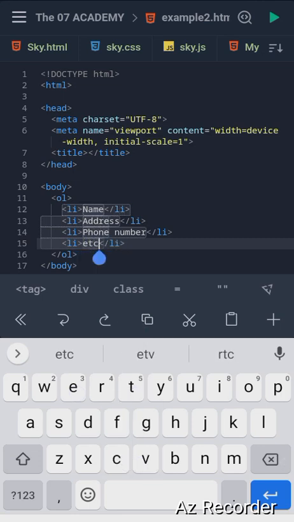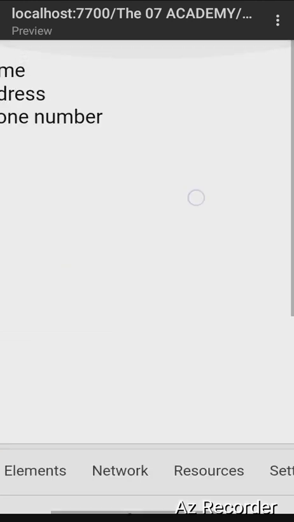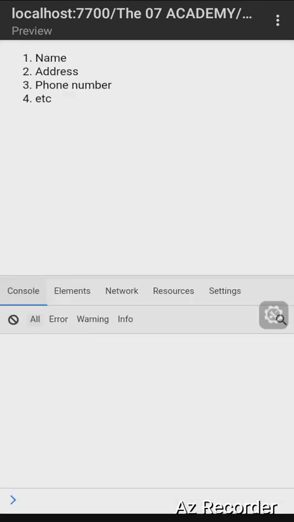Now come to check it on our code editor. As you can see, it is in number form. Now this is how to list in HTML.